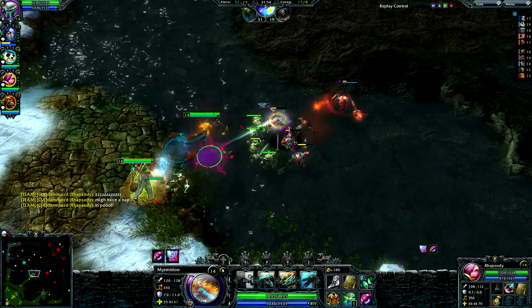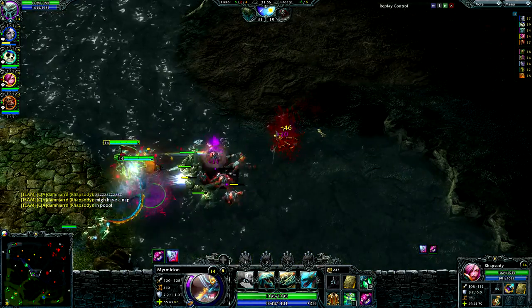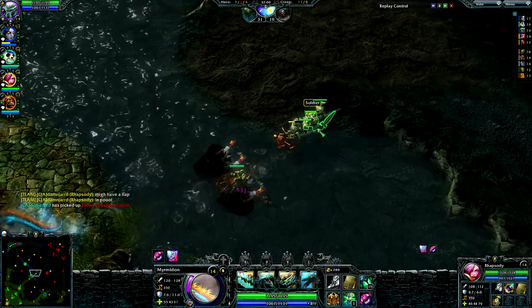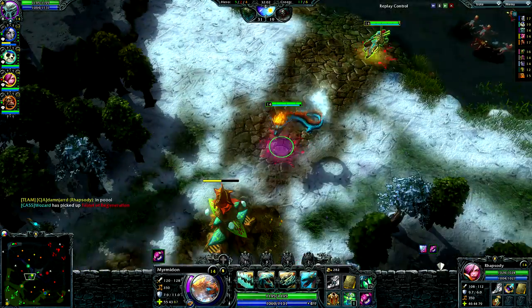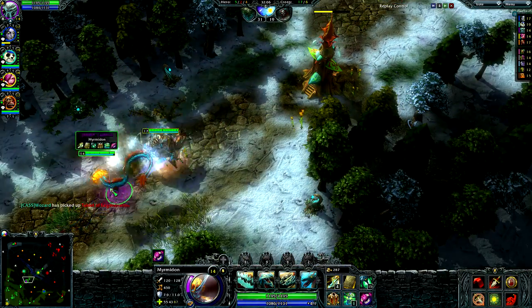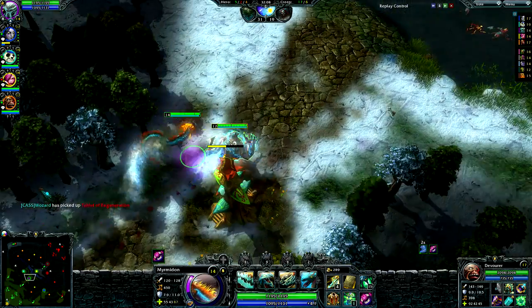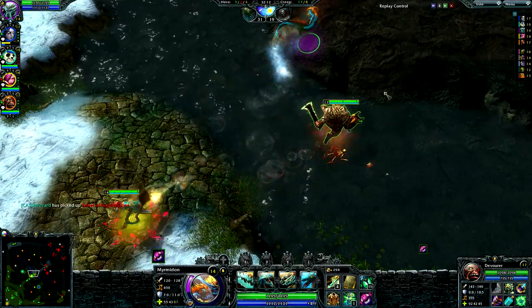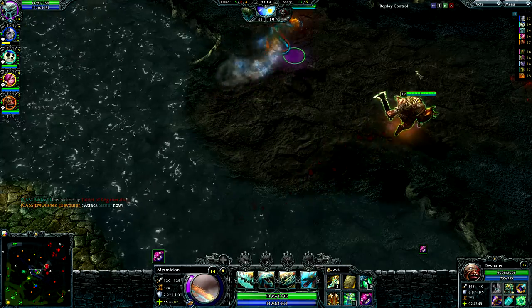Onwards. So again, at this point in time, we really should have vision and we don't. We've just gone back to farming because we're playing a little bit more safe, waiting for our team. And really, again, because we do have the upper hand, we should be pushing, we should be trying to gank. But we are playing a little bit too passive.